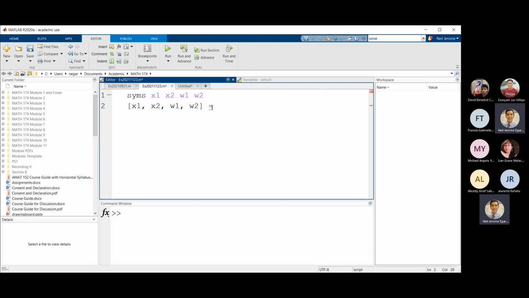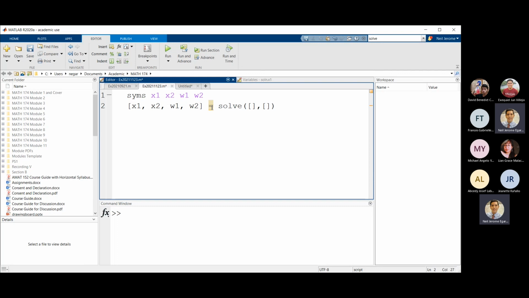Now, ano yung function para mag-solve ng nonlinear system? Simple lang, solve. Okay? Tapos, it will take some inputs. Okay? Ano yung mga inputs? Meron dalawang inputs dito. Okay, I'll put them inside brackets. The first brackets will be reserved for the equations that you want to solve. Ano yung mga equations dun sa system, okay? So let me just see what is the system again. So ito yung system natin.